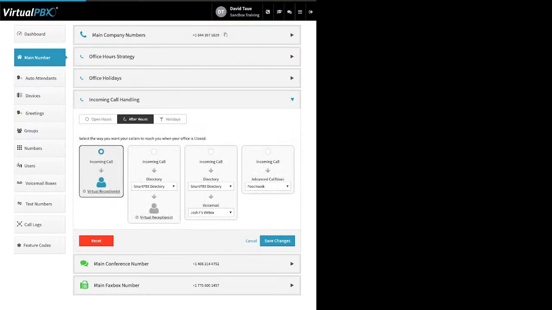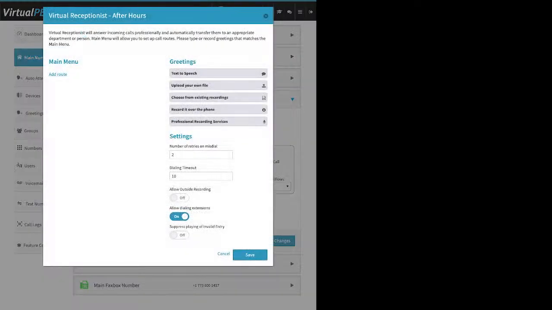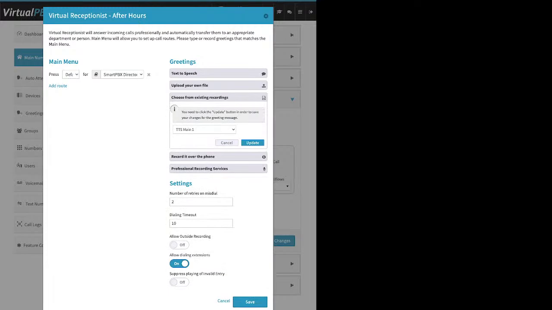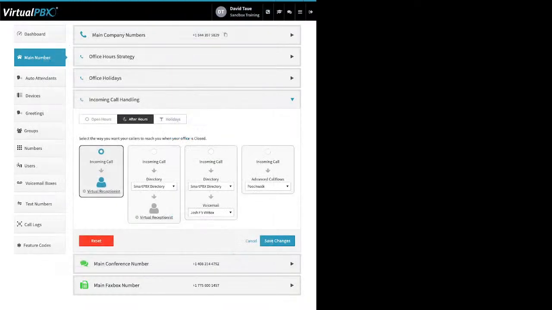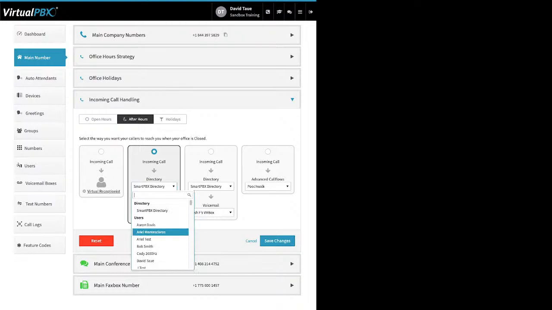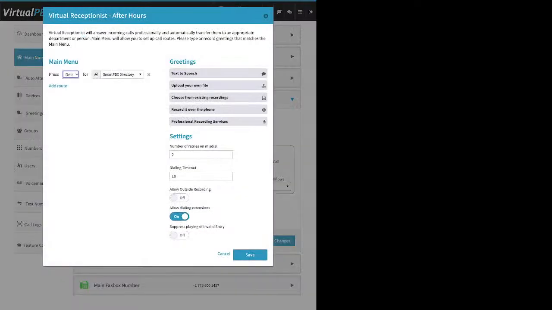All right, after hours, if we click here, you'll see it's a different menu. In fact, there's no menu options selected. And then we can hit save, right? But here, I'll have it go to the second option here. So this pull down, normally it's designed to go to a user or a group or a queue. The idea here is that you're giving people a chance to answer the call first, and then you're sending it to the virtual receptionist.